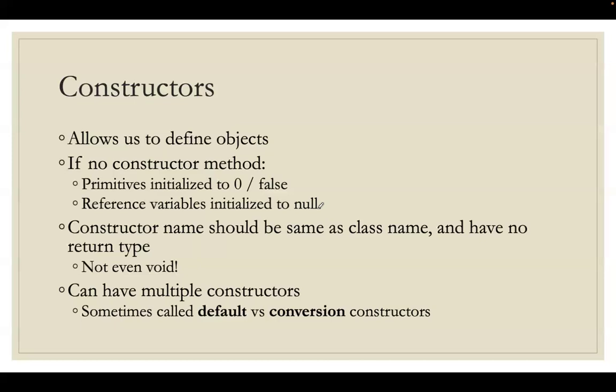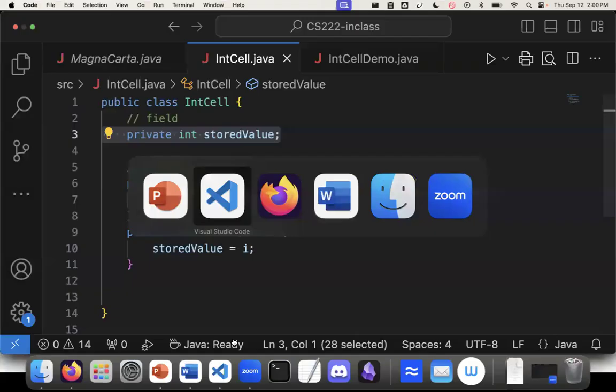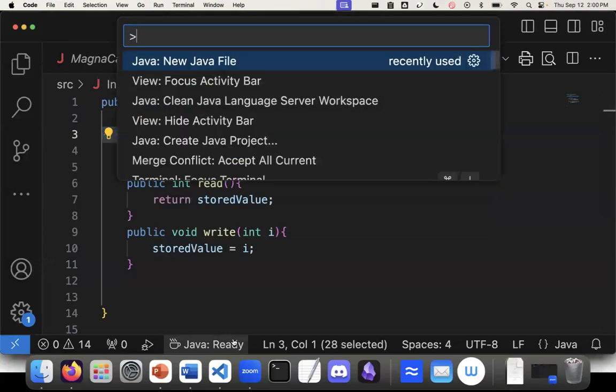If we want anything else to happen, then we need a constructor. When we do that, it's got to be the same as the class name. So we'll see that in a bit. There's no return type because it's not technically a method. And we can also have multiple constructors. So let's see what that looks like. So I'm going to make a class. I want to make classes to model seminar courses and professors. So we've got seminar courses, and then we've got professors who teach those courses.